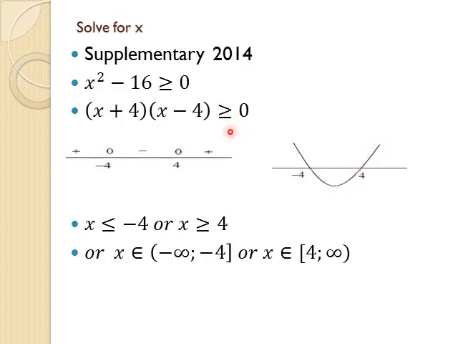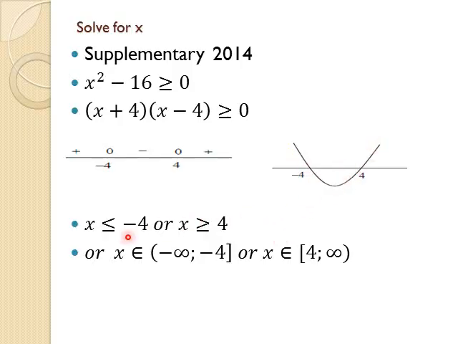Greater than 0, you can see it's on the left of minus 4 and on the right of positive 4. There's a section missing, therefore we use the word or. So x less than or equal to negative 4 because that's going to the left, or x greater than or equal to 4 because that's going to the right. The same concept: go from here, then I must lift up to get to the other part.